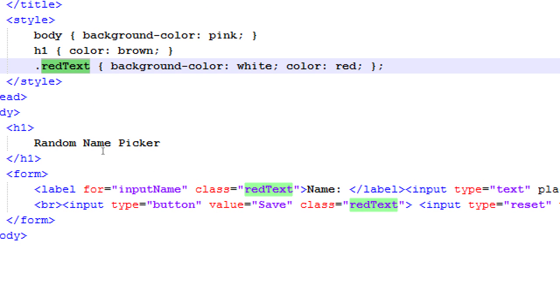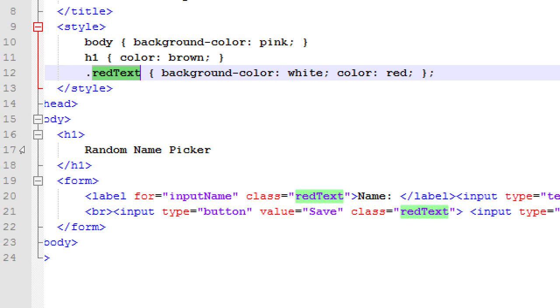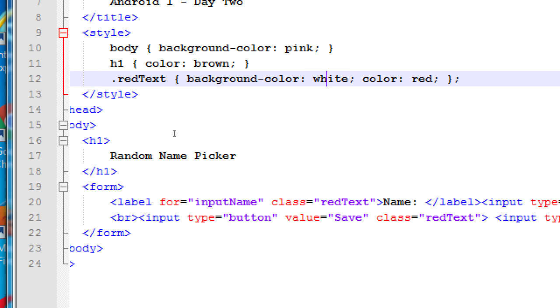But this is a CSS class selector. I said previously, we could have done the P tag, and all P's will change throughout my whole document. Something like this, I can apply judiciously as I need it. What's also cool about this, I can simply go back to the original definition and say, actually, I want background color pink, well, I already did pink, brown, and text color gold. That will then automatically trickle down to everywhere where red text has been applied. Never mind that it's still called red text. It'll just take what's in the curly brackets and apply it everywhere where red text is marked.